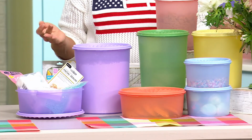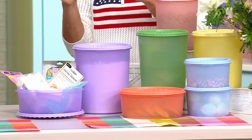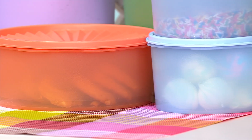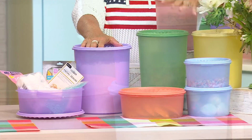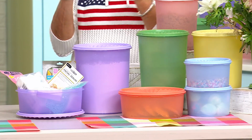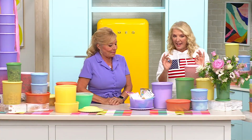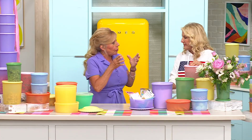Also, a fun thing we used to do with our subs, because we get subs when we go out in the boat, would be we'd have all the fixins separate. Right? So you could have your main sub with the meats in the big guy, and then even use the smaller ones here for the pickles and the lettuce, and keep all that fresh and separate. Because if you put them together, by the time you eat it, all the fixins have made the bread soggy. So that's a trick, and this would be the perfect set to do that because they're very large. And they go better in the cooler where they're more vertical.